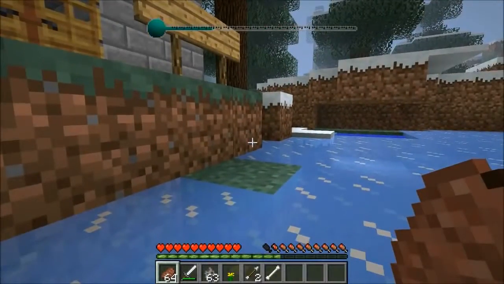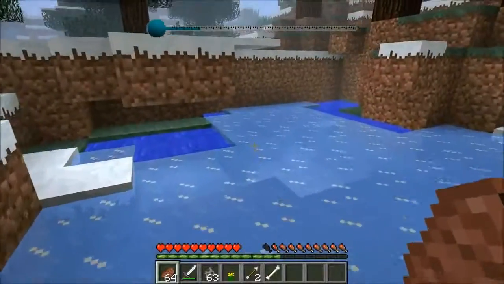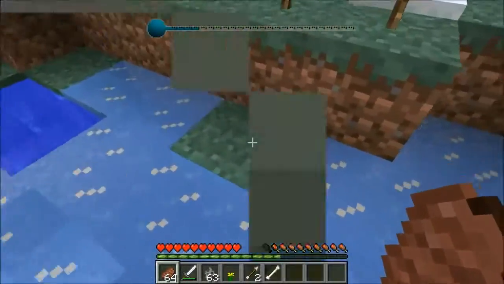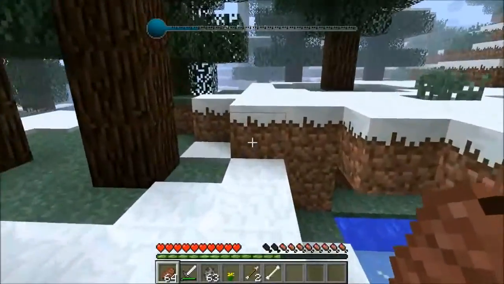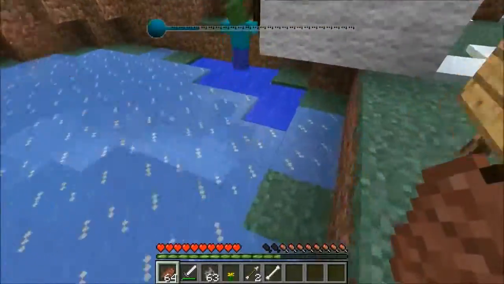Alright, we're getting low, guys. Let's check this out. Potion effects coming. Slowness, mining fatigue. So I can't move around really fast. How is this on snow? I can't even move right now. Alright, let's try this. So, slowness, and I'm walking on snow. I barely move. So, let's go back in.